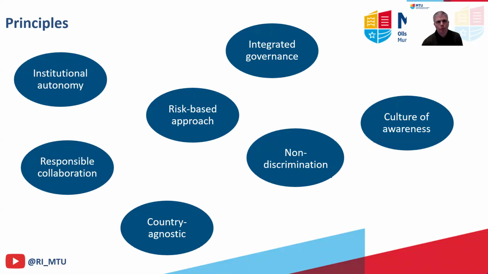When it comes to principles of research security, I'll just pop these up here to give a sense of what our principles are. Essentially, when it comes to research security, institutions have autonomy around this. So a university can decide it wants to collaborate with colleagues in a particular university outside of the EU, even though there may be a question mark around that university. The university has that autonomy to do that if they want. That's a principle of research security, and this will be called out in the recommendation guideline document that comes from the European Council as well.